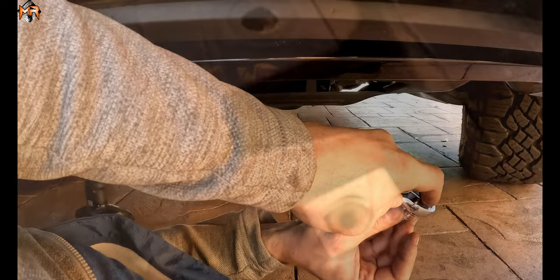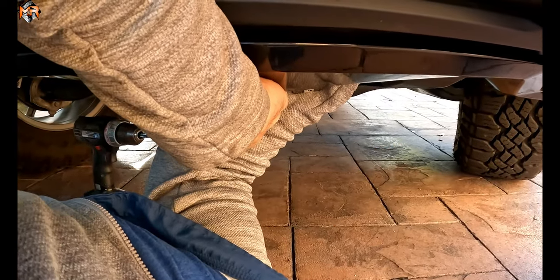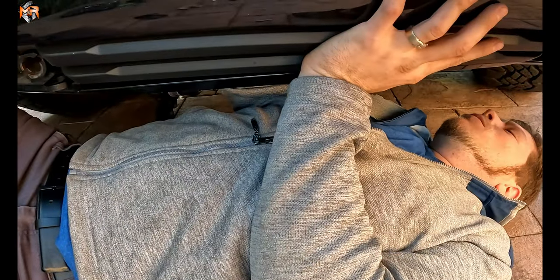Now looking from the bottom, there are only two more bolts that are holding this bumper from the inside. One is here, right behind this plate — I'm going to get my hand in there and unbutton it. And this is from the under view — this one here, and one is going to be in here as well. It's pretty bad bolt placement and hard to get to because it's already at an angle.